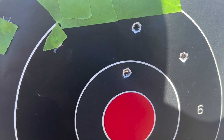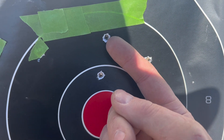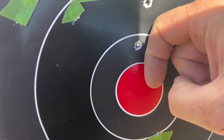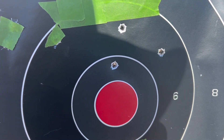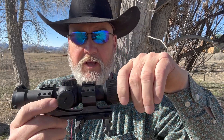All right, we'll go up and have a look. All we're doing is checking zero for those open sights, just because I installed them, zeroed them, and haven't shot them since. I thought while we don't have the scope on it'd be worth taking a minute to check. That wasn't too bad of a group. These are the three shots — I would say less than a two-inch group with open sights. Point of impact is about right, maybe an inch and a half high. I'm not going to monkey around with it at all. Less than a two-inch group at 100 yards — good enough.